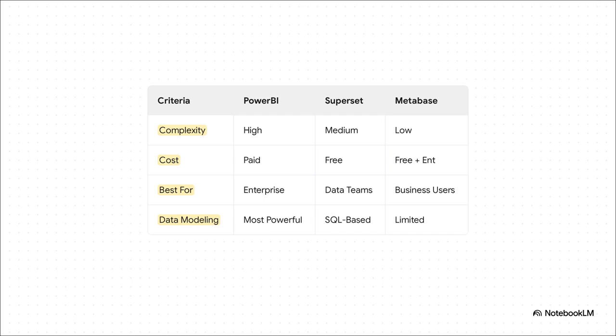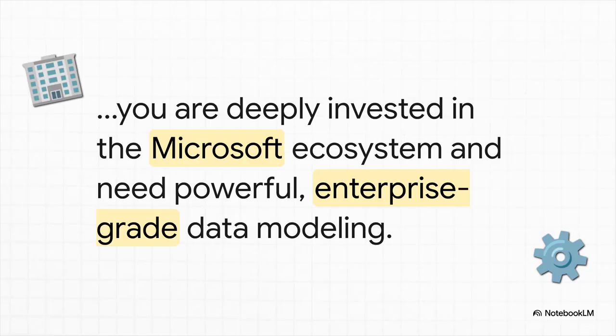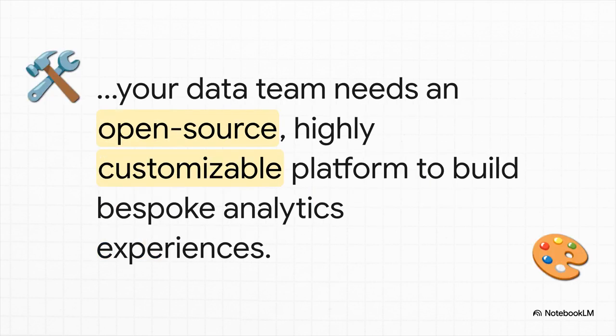So let's make this crystal clear. You should go with Power BI if your company lives and breathes Microsoft 365, and you have a dedicated team of BI developers ready to master its complexity and build those really sophisticated company-wide reports. Now, you should choose Superset if you've got a strong data engineering team that really wants a flexible, open-source canvas to work with. They can build literally anything they want, from custom charts to deeply embedded analytics, all without being locked into a vendor.